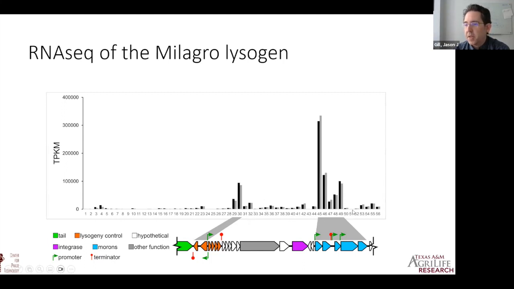We also saw these genes down here being expressed pretty strongly from the lysogenic state. And these are our predicted morons. Morons use more DNA. That's why we talked about having these potential toxin or virulence determinants. I'm not going to talk about these too much, but these look like some kind of TA system and a pretty good looking type 2 restriction and modification system. So those are the morons that the phage is carrying with it. You can see these are expressed in the prophage state.